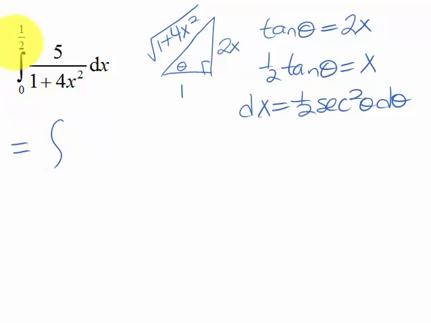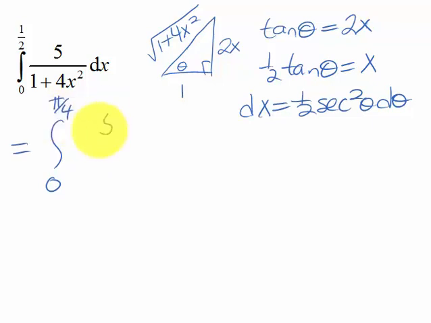So let's go ahead and replace those. If I put a 0 in, and I could do it here or here, I'm actually going to put it up here. When is the tangent 0? And that's going to be at 0. And then putting in a 1/2, that'll leave me a 1. When is the tangent 1? And that's at pi over 4. So I've replaced my limits of integration.